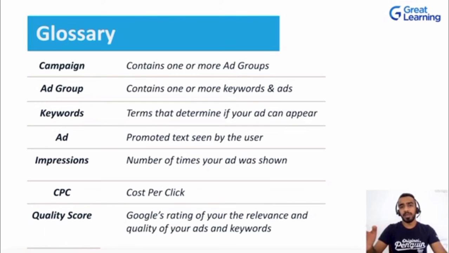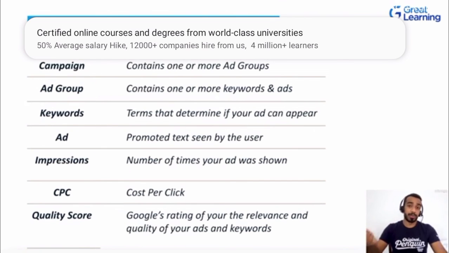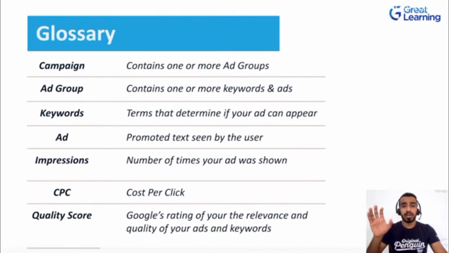So here there's also another term which I didn't mention here, but is quite relevant to impressions. There's something called reach as well. Reach essentially means the number of unique users you reached. So if you saw the ad thrice and I saw it once, the reach becomes 2 because 2 people saw the ad, and the impression is 4 because that is the number of times the ad was shown. It's not very relevant in terms of Google search, but it is definitely a term that you should know as a digital marketer.